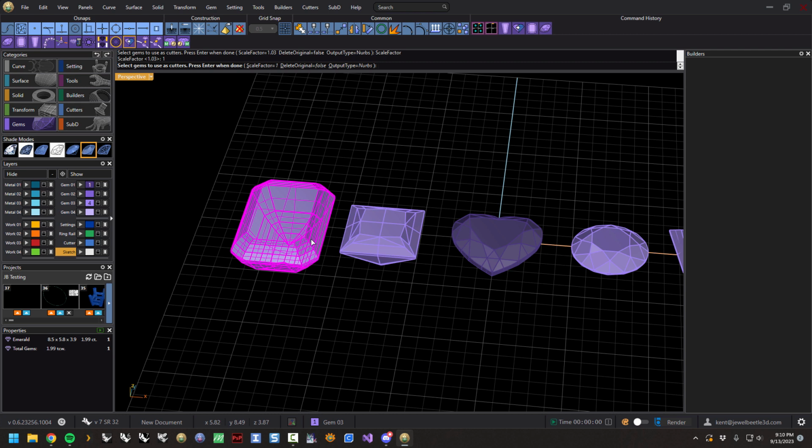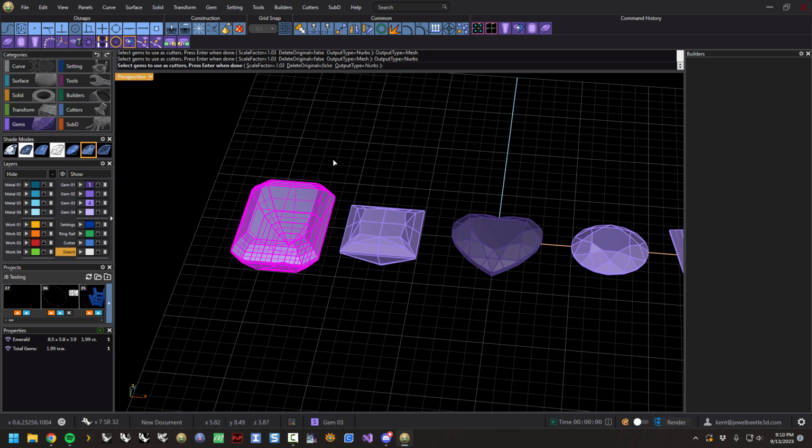If you want it slightly bigger, which is what I think it defaulted to, 1.03, then you do that. Delete original is false, so it'll leave the gem and make the cutter, otherwise it would delete the gem. And the output type can either be NURBS or mesh, whatever you're doing.